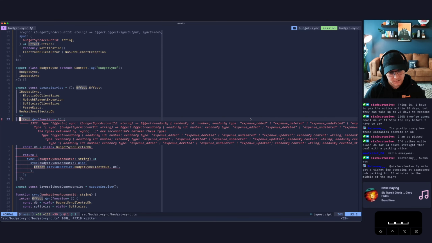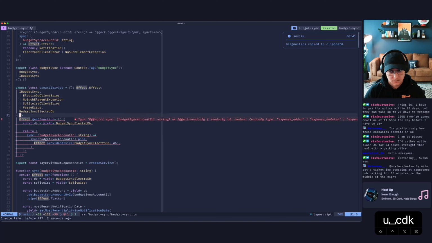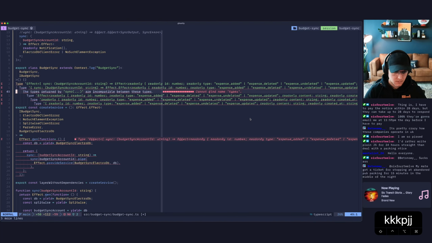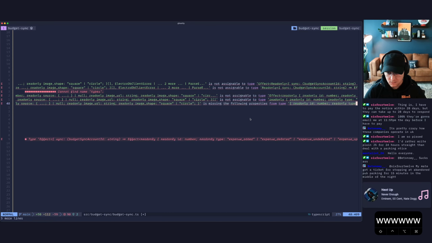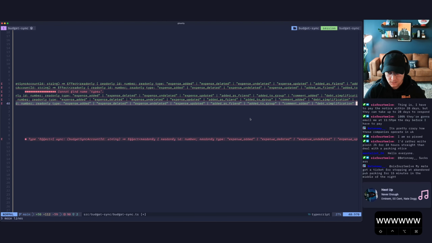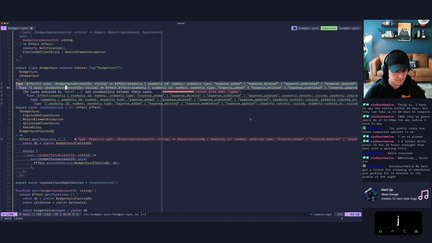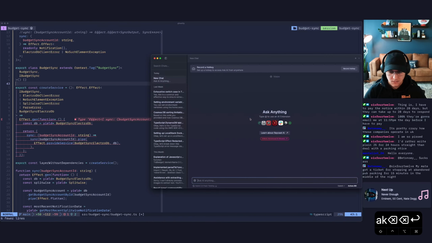I almost need to be able to open that window. ID type. I can't even tell what's missing in this type. What is the error here?